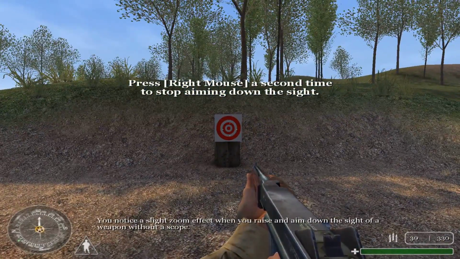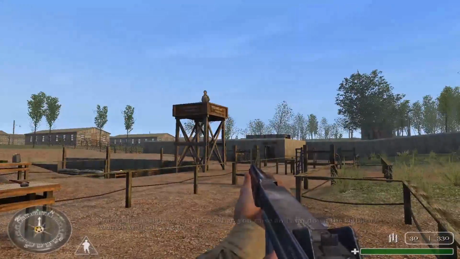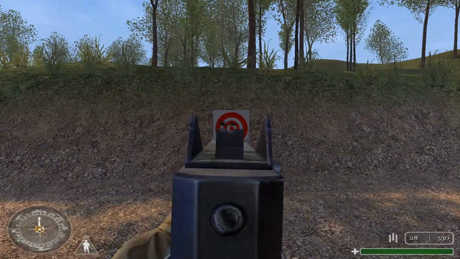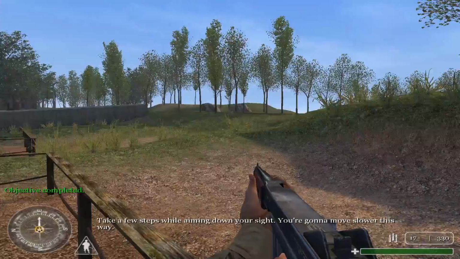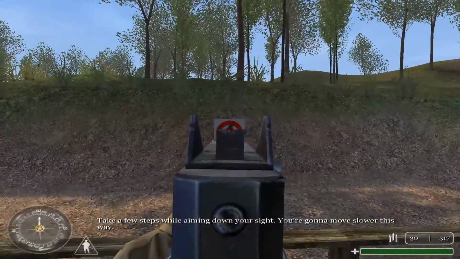You will notice a slight zoom effect when you raise and aim down the sight of a weapon without a scope. A slight zoom in effect. Take a few steps while aiming down your sight. You're gonna move slower this way.